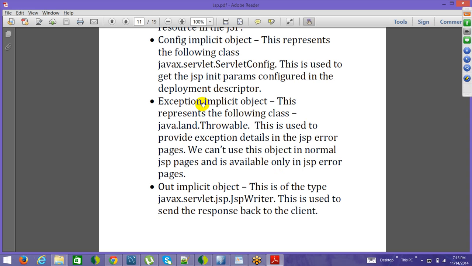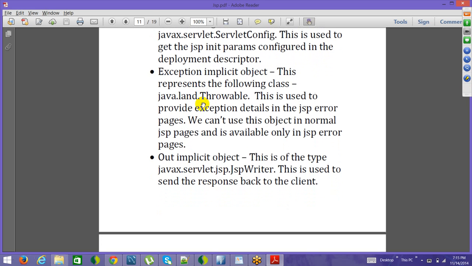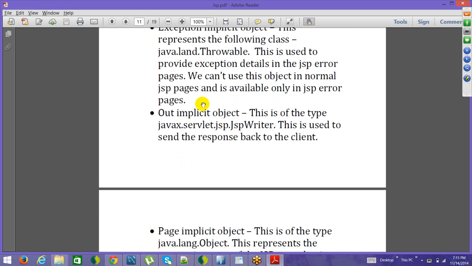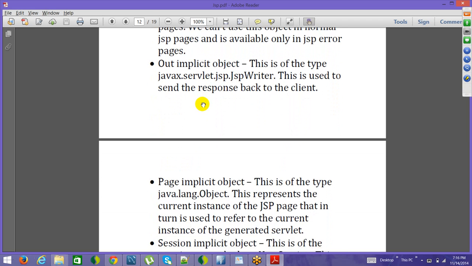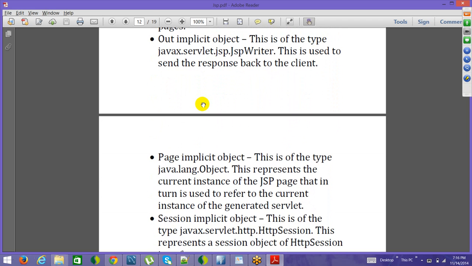Then you have out. If you have worked offline on the servlet to understand the situation in a better way, you would have got a sense that whenever you have to send a response back to the end user, you can use out.println and then give the details within the double quotes, and that gets sent back to the end user.